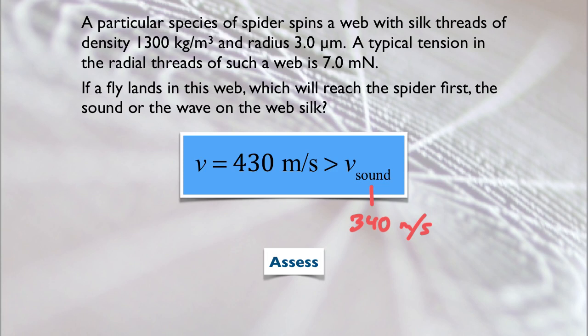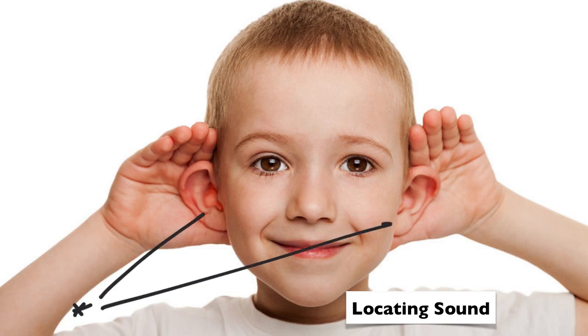And I want it to be slow enough that the spider is able to tell where the insect is. What the spider does is monitor vibrations on different parts of the web and see which one gets to it first. It uses that to determine the exact location of an insect on the web. And in fact, you do something like that too. You locate where sound is coming from by looking at the arrival time of sound at your ears. If I have a sound source over here, it gets to that ear before it gets to this one. And you measure that difference in arrival times in order to locate the source of the sound. And you're better at it if you put your hands behind your ears like that. You get a much, much better sound locating ability.